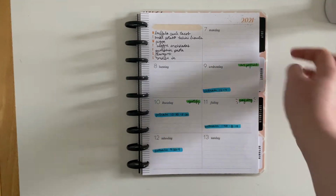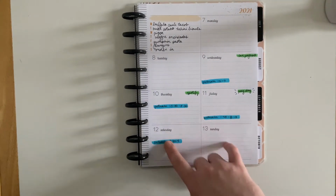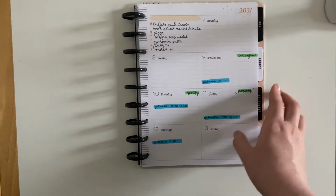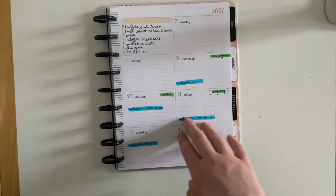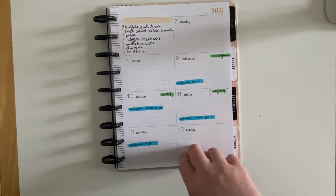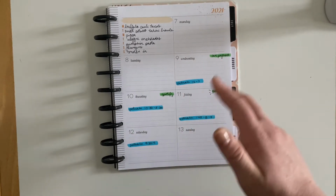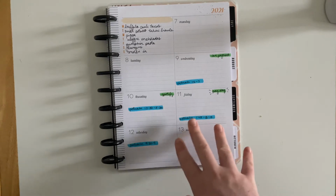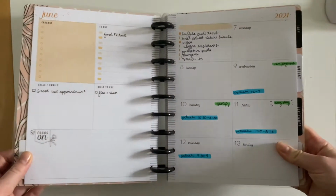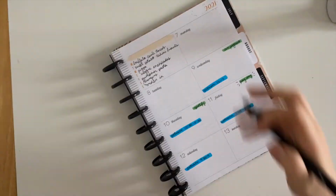And then obviously I've got every day laid out here. I color code my planner with highlighters as well, so those things stick out on the page and I know what I'm doing and what's coming up that day, like the color for work, the color for a workout, the color for a social thing, so I know that I have those 3 things in one day. So yeah, we're gonna fill this out for this week and reset ourselves a little bit.